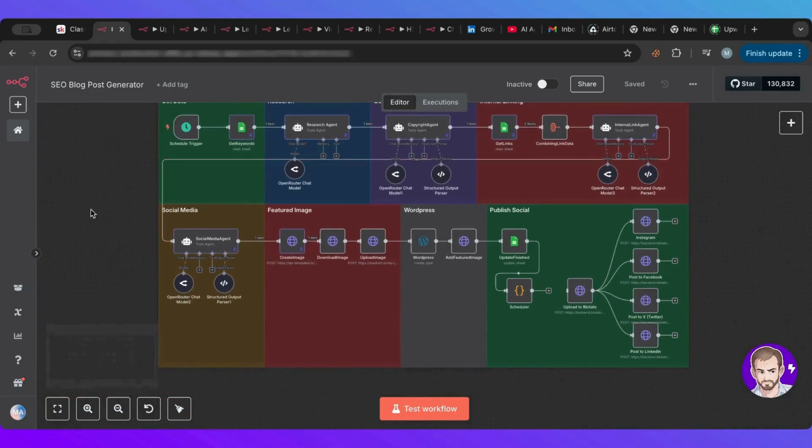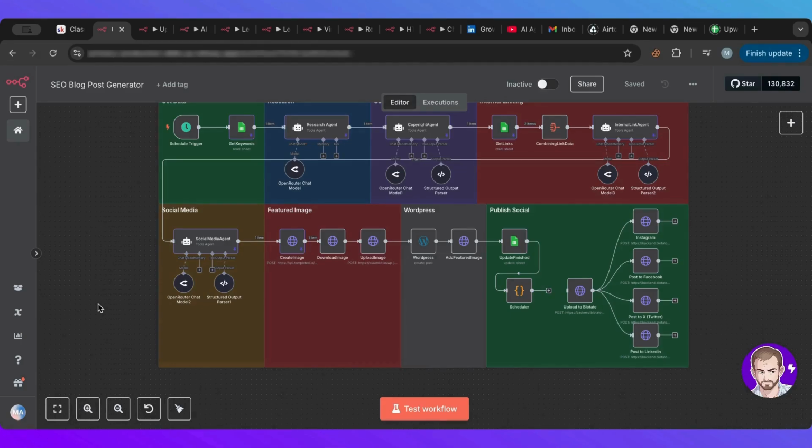Then after that, we feed this into a social media agent, which generates a post for us to use for social media. So we can post about our article on social media as well. Then, of course, a blog post wouldn't be a blog post without a featured image.